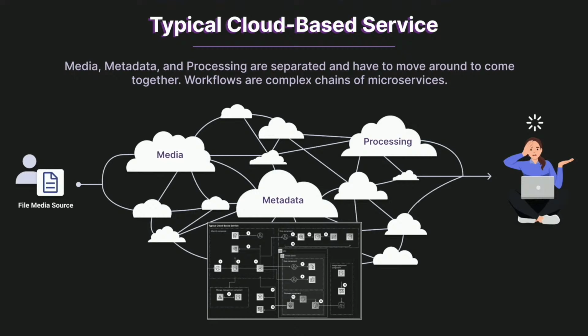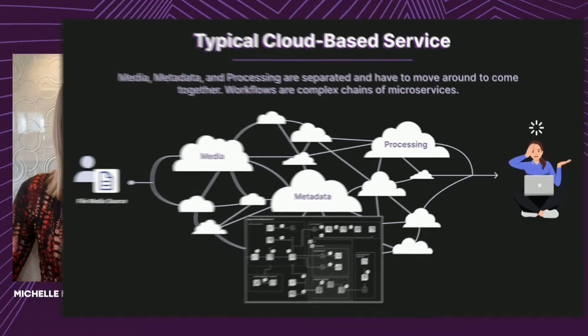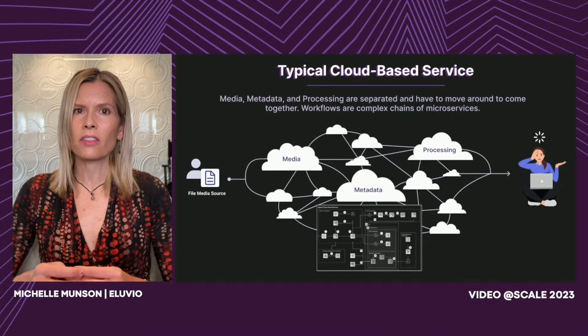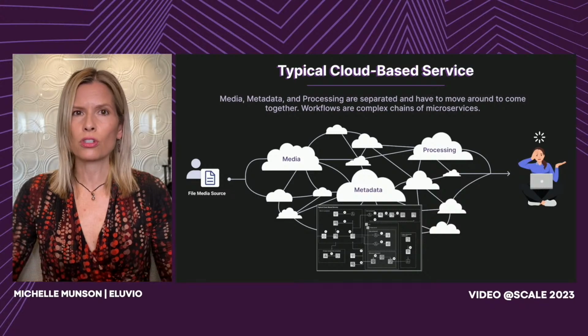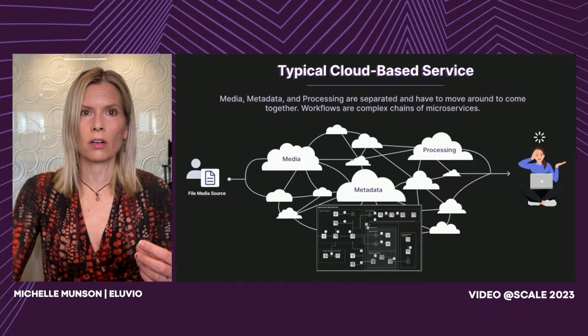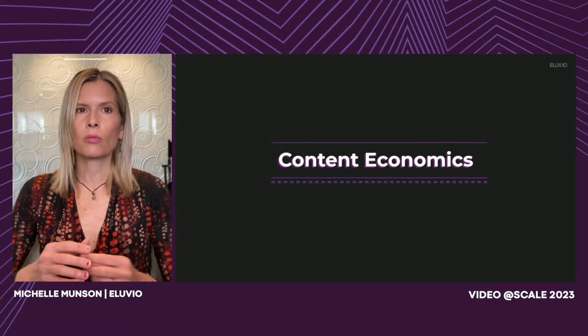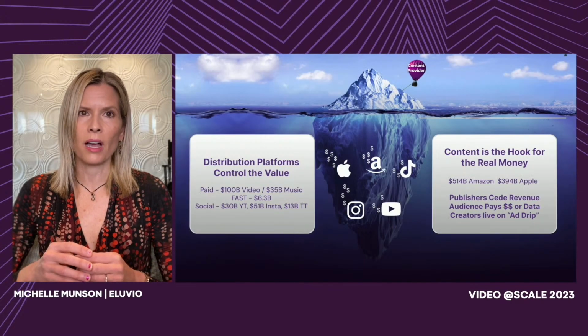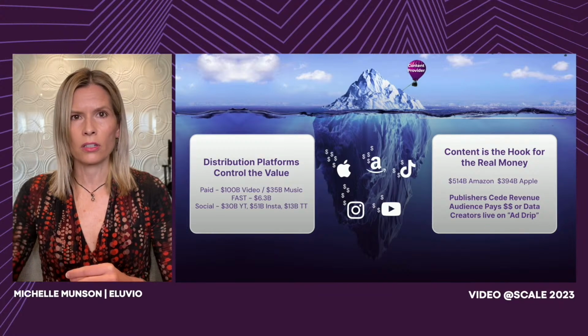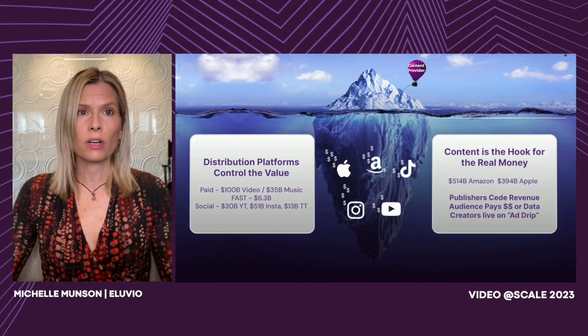Also, with cloud-based services, which have obviously become the norm over the last 15 years or so, media, metadata, and processing are not together. And we have to go through many contortions to try to bring them together in our complicated workflows. And then the content economics are really in favor of the distribution platform, not in favor of the content owner or the creator or even the audience.